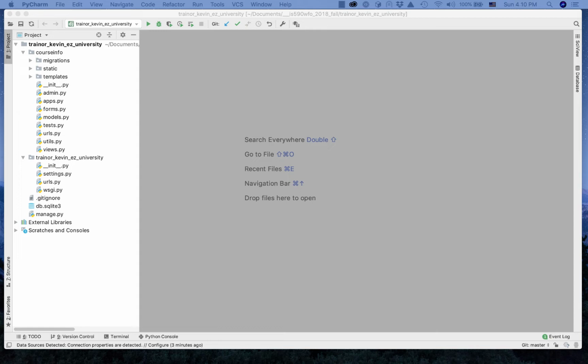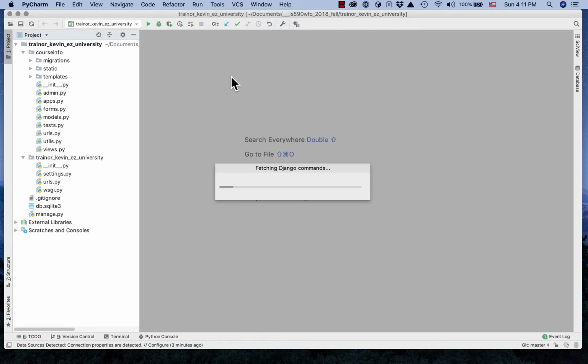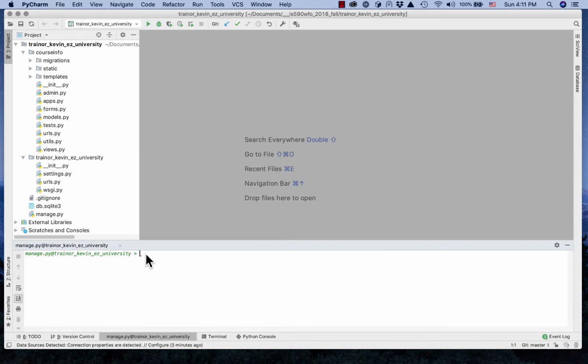Okay, so we're going to work on the instructor list together, and then at the end of the tutorial, you're going to work on the student list on your own. Okay, so let's take a look at the instructor list. First of all, let's revisit the details of how that all works right now. Let's just look at the functionality.